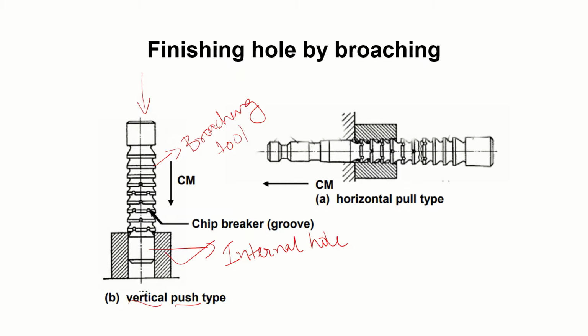So depending upon the direction of the motion and the arrangement, broaching tools can be either push type or vertical, or pull type, or it can be horizontal. In this particular figure you can see the broaching tool is arranged in horizontal direction and it is pulled along. Here they are not pushing, but the workpiece again is the same. The operation is the same. That is, the broaching tool needs to finish the internal diameter. So depending upon the nature of the job, the tool can be of push type or the pull type.